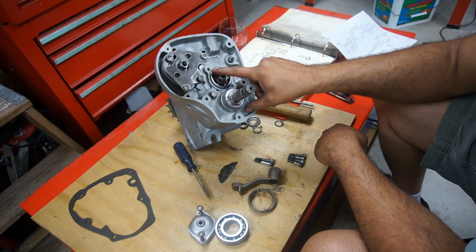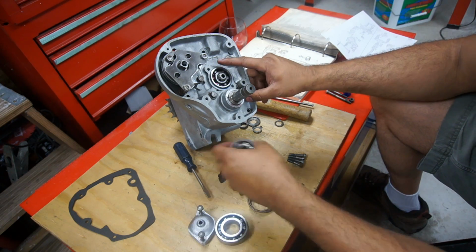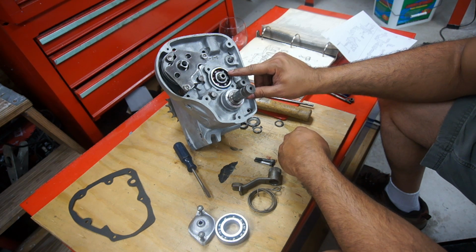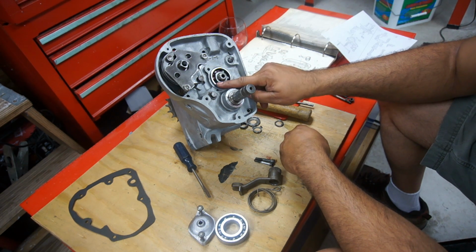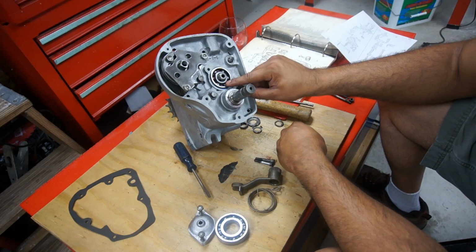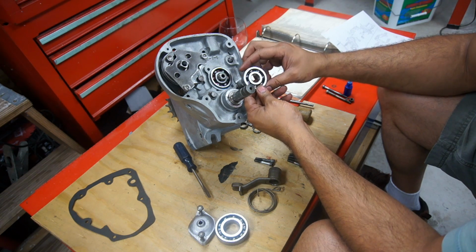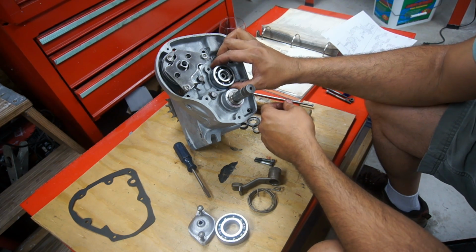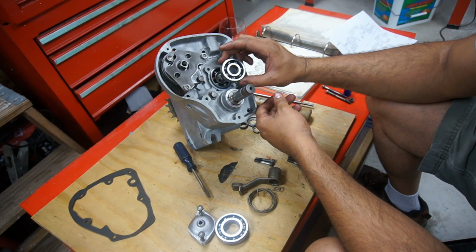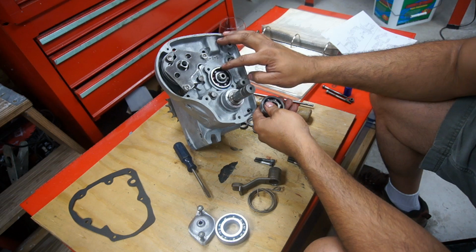Check your bearing, inspect it. If it needs to be replaced, replace that. Now on the older English Interceptors, the bearing number is M7V3, which is a standard. It's an odd size. It's kind of hard to find. But the current Enfields use a 6306 bearing, which is slightly bigger than the older machines. So sourcing these 6306 bearings is easy. Older bearings are hard to find. They're odd size. Make sure you get the right one.